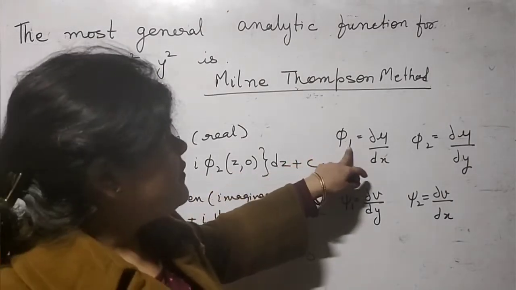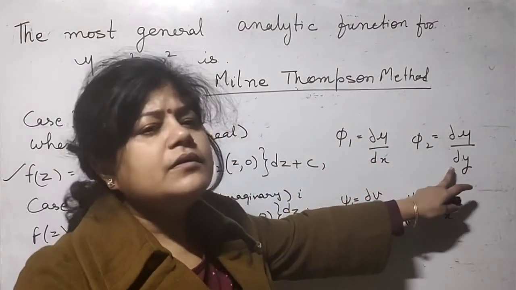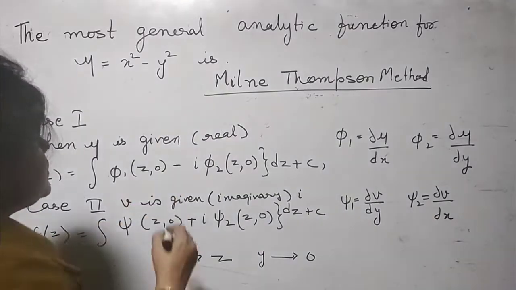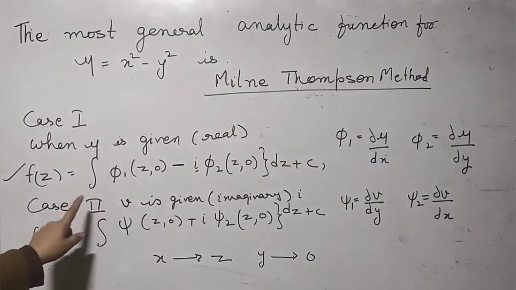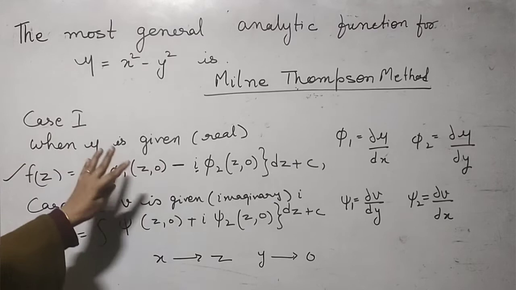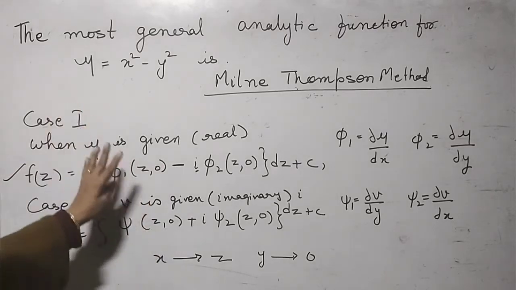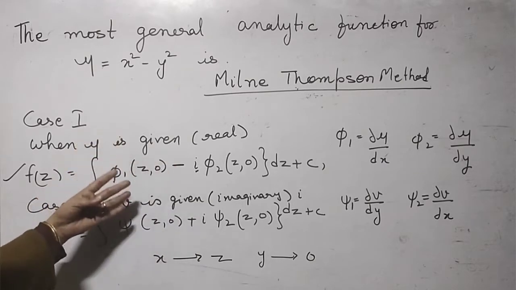We can find psi1 by du/dx and psi2 by du/dy, and we have to subtract them, and this is i also. Now this is case 2. Take a screenshot, and when I am going to explain the questions, you can easily compare that and understand easily. So please note it down, so that later we understand how we'll apply these things in the questions.